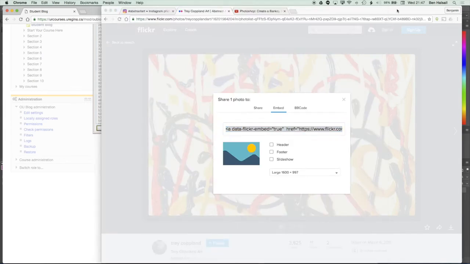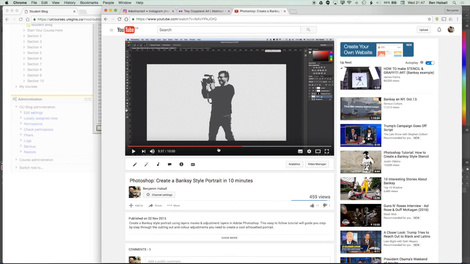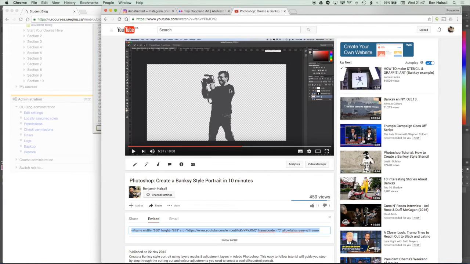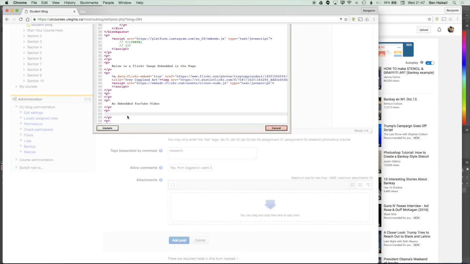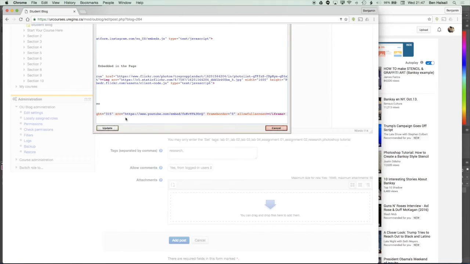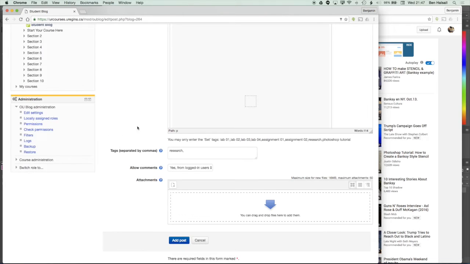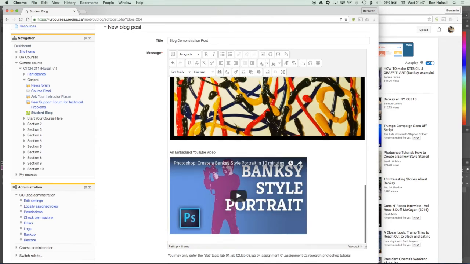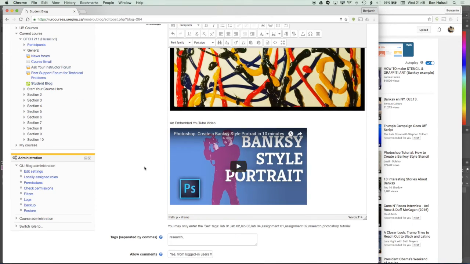So now we're going to go to YouTube and grab this tutorial. So we're going to look down here again for this share arrow that we can see down here. Click on that, go to the embed code, and we'll grab that embed code. So Control and C or Command and C on the Mac, and then Control or Command and V to paste that in. Update that, and now we have a YouTube video embedded in there as well. So if we scroll down, you can see we have that embedded YouTube video.